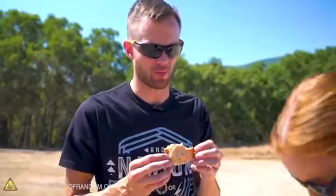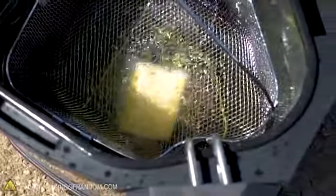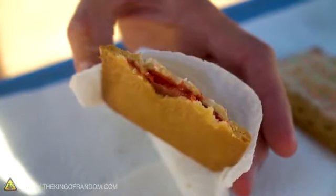Here's a Pop-Tart we cut in half. It's like a fried flaky pastry outside of a Pop-Tart — kind of what you'd expect. It does absorb a lot of oil. You bite into it and it's like straight fry bread — oil is a major component and flavor. Deep frying is a valid option. The filling definitely does get warm; we've let it sit for a bit and it's cooled down but still very warm, so it would probably be way too hot when you first took it out. If you like that kind of thing, you can deep fry a Pop-Tart. Personally I'd stick to toasting them; Callie would stick to not cooking them at all.